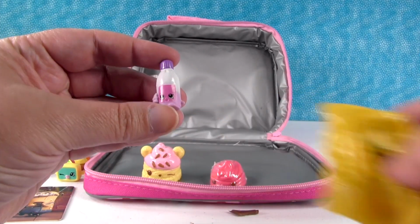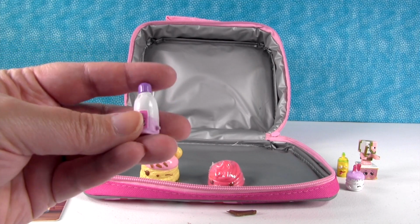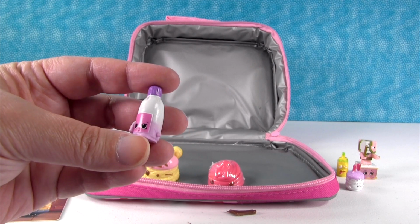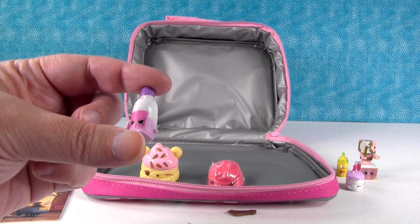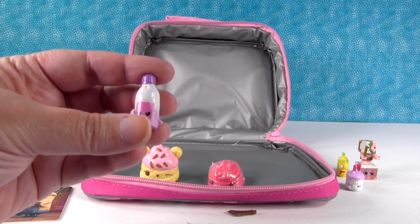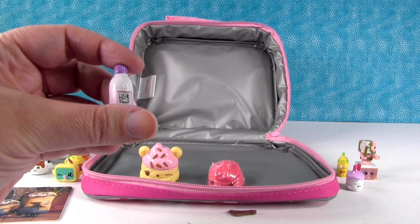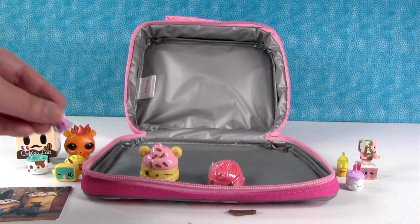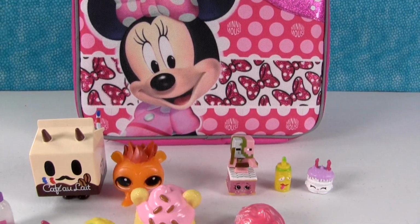Oh, this one I think is a duplicate. You think? I don't. Have we gotten this one? Like, is that Wilbur Whip? That's Wilbur Whipped Cream. Okay, so it's not a duplicate. Yeah, it is not a duplicate. Wilbur Whipped Cream. He's from the Chocolate Sundae, the Banana Split, and... Delicious. So all of these Shopkins from Season 6 are little food ingredients that you use to make recipes. And they have this special little code on the back that you're going to be able to use in the app for Season 6.